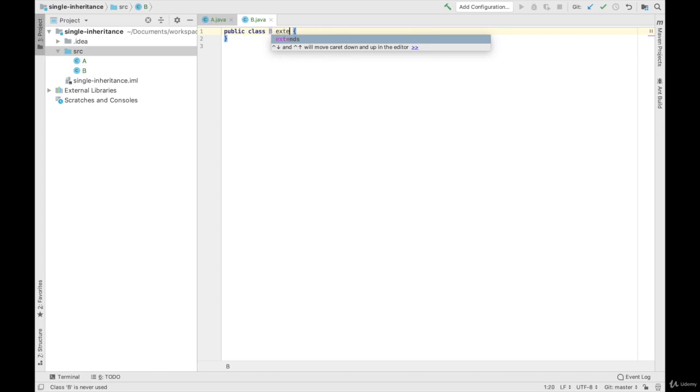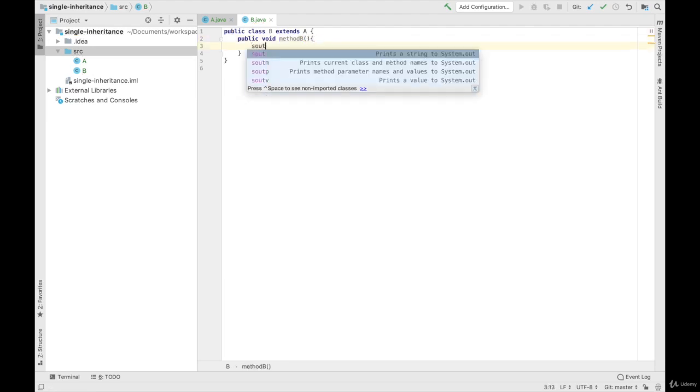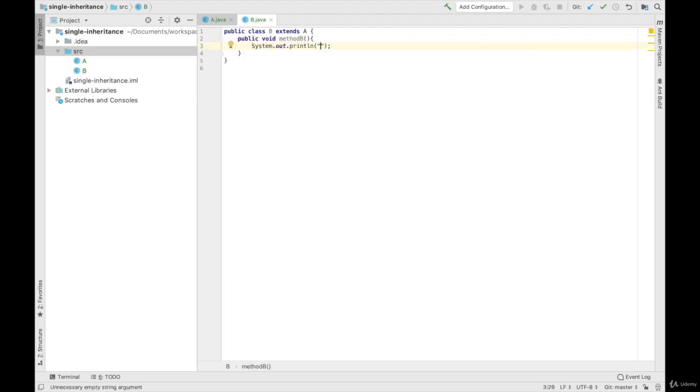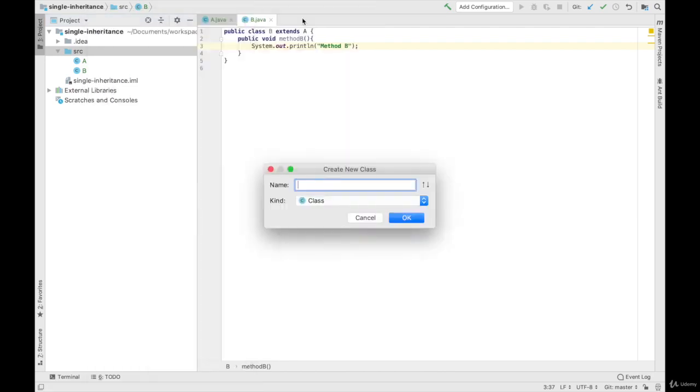I'm going to extend B with A, and define a method called method B. So here we have method A, here we have method B. I'll print method B with System.out.println. I'm going to save the project.